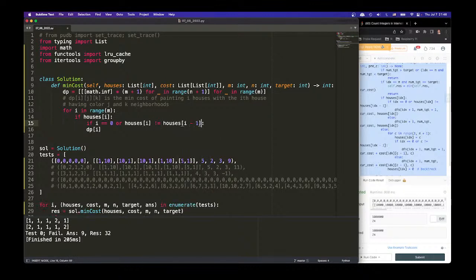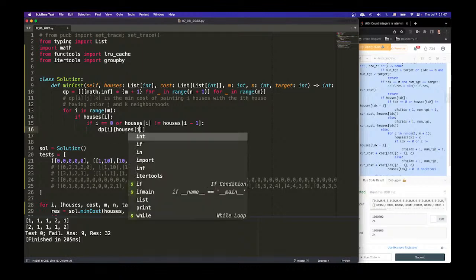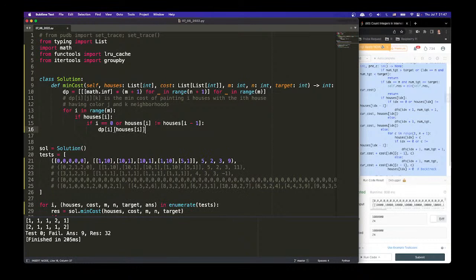So just the current house and the previous house are not the same color. Now, if that's the case, but it's already painted, then the current one is dpi, the current house, with color houses I, right? The current color, neighborhoods.